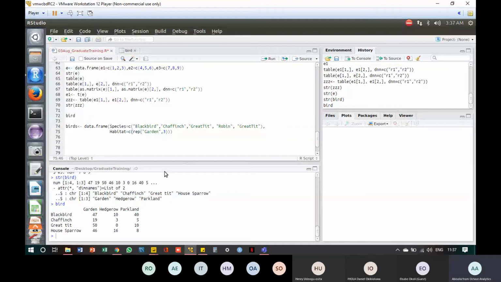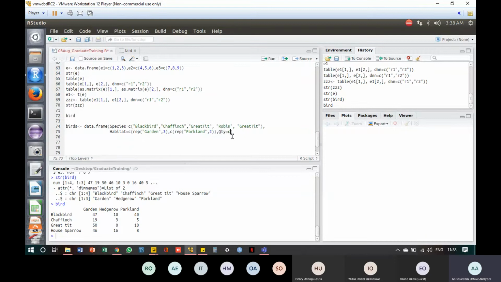Then I also want a repetition of parkland twice, and then I want 1, 2, 3, 4, 5. Okay, so it's complete.